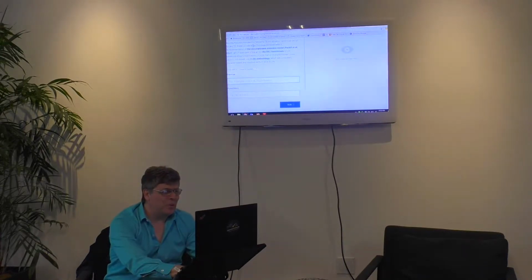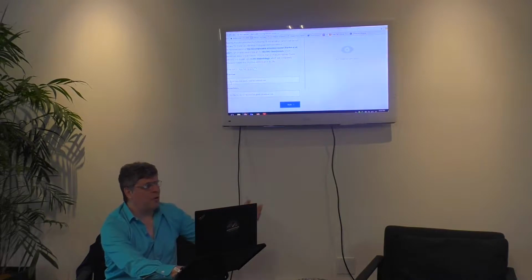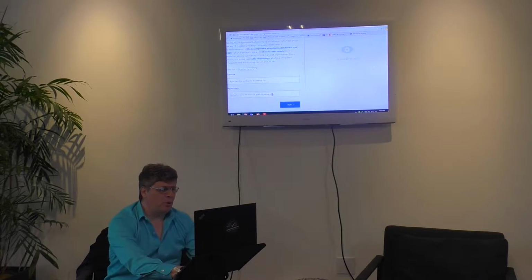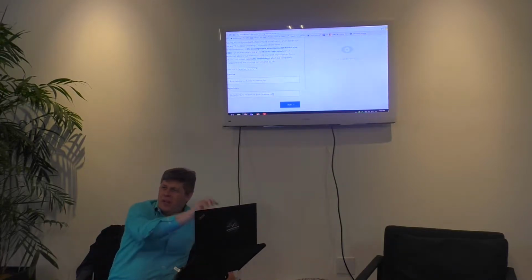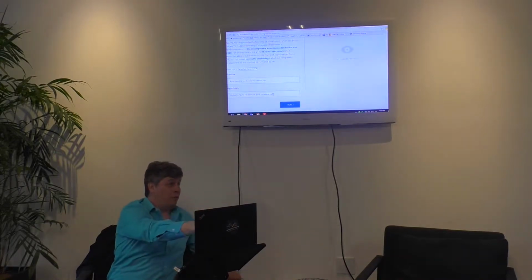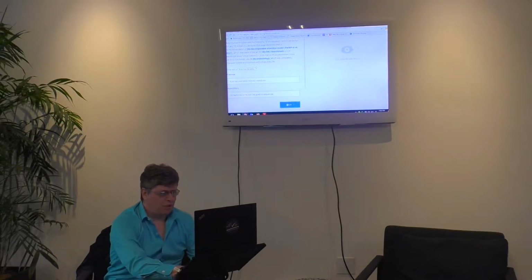Let me try another one. This is a task called textual entailment. If you have a sentence like the premise, you're trying to deduce something from a premise. So if you help the needy, God will reward you. That's the premise. And the hypothesis, what you're supposed to infer, is giving money to the poor has good consequences. Remember, it's operating at the text level. It's really trying to go from the text, somehow understand it, and decide whether the conclusion is warranted or not.